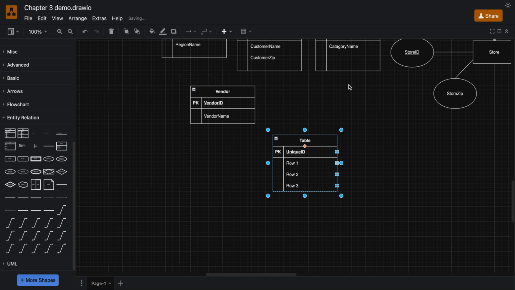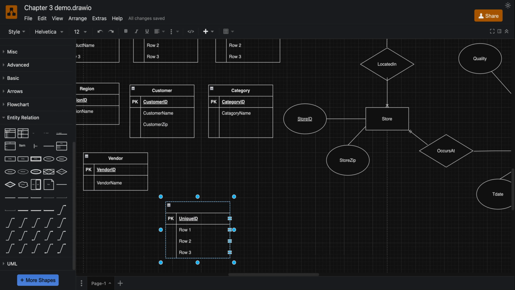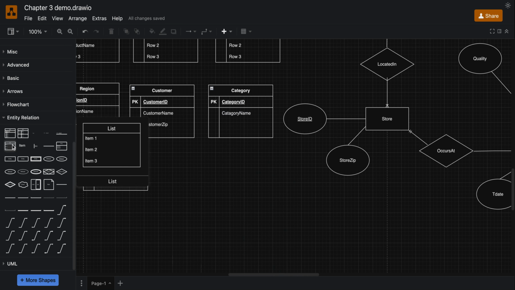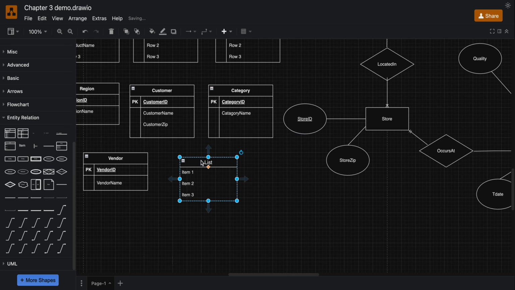Let's go way down here so I can distinguish it. We got includes and then quantity. Well, this is the wrong table. Yeah, this is the table we need because there is no primary key when it comes to this one.